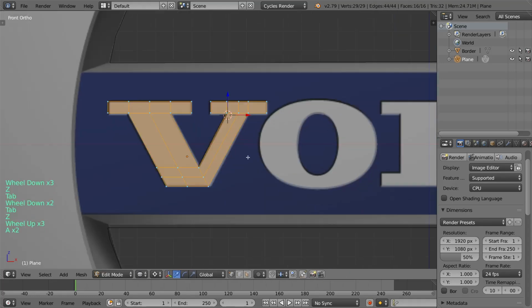So we have the first, press Ctrl N and scale Y 0.